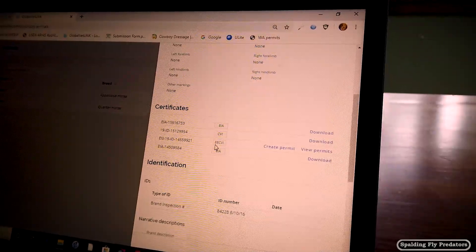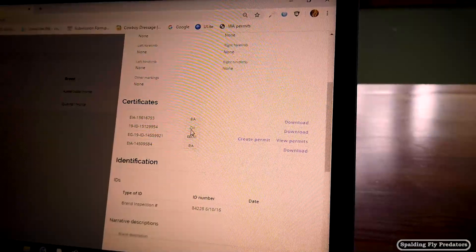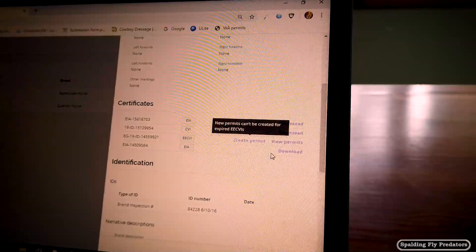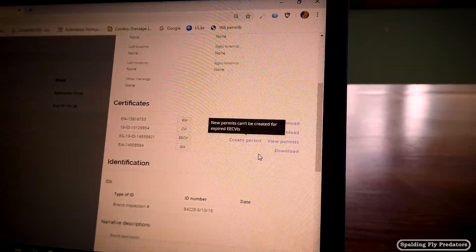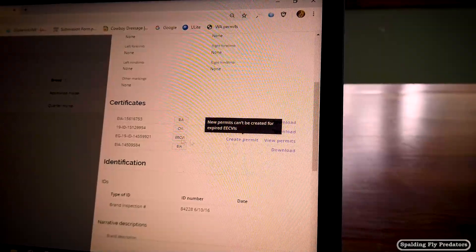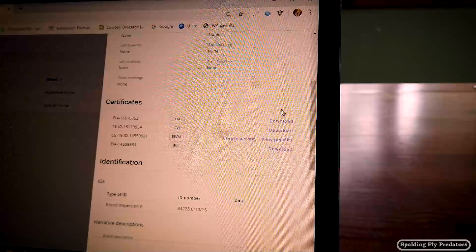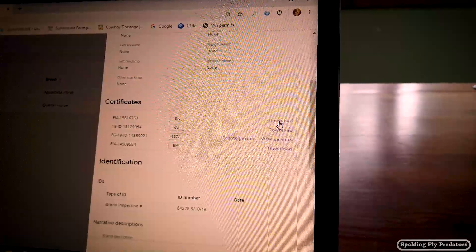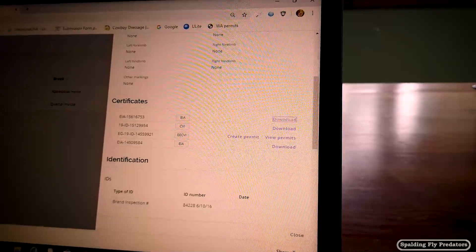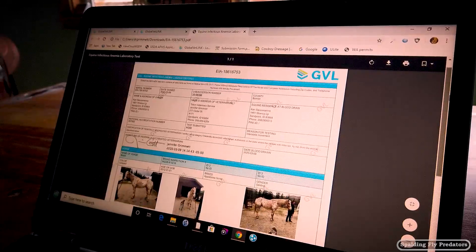You can see here it says Equine Extended Certificate of Veterinary Inspection, and this one is just a Certificate of Veterinary Inspection — but all those are listed under the horse. You can download these and look at all the places that Kari went with Butch because you can see the permits she applied for. You can either carry these digitally or pull them up and have a downloadable form so that you can still carry a paper version as well.